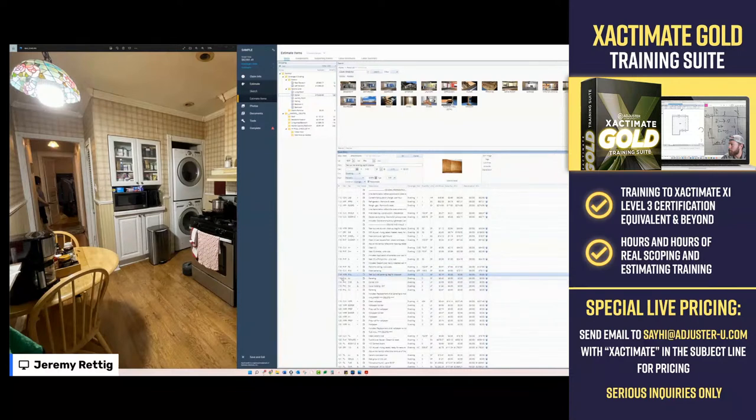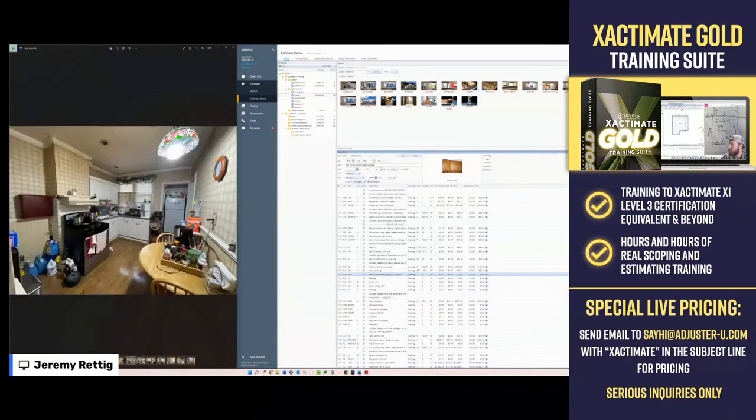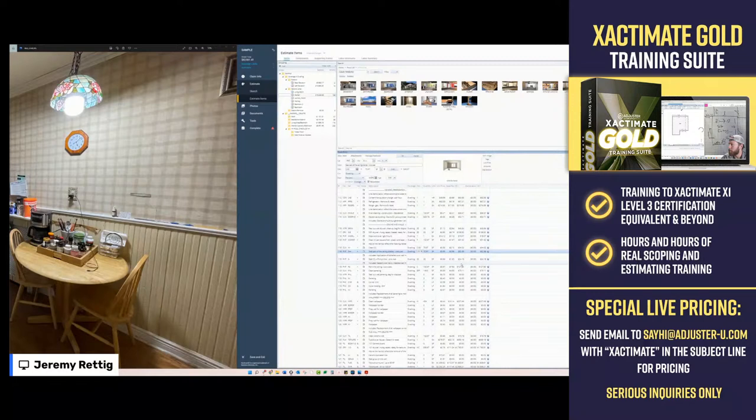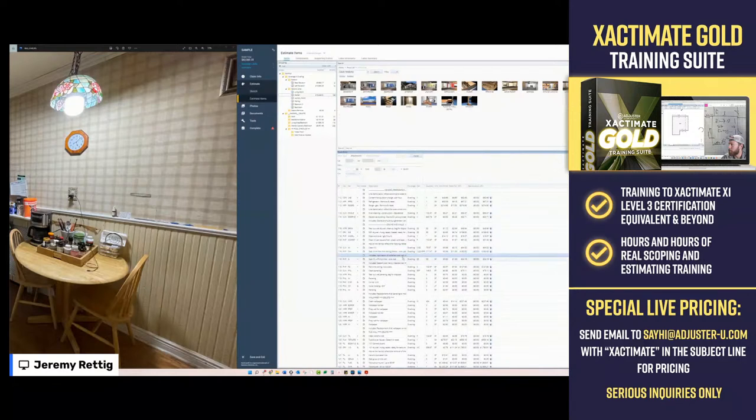All right. What I also want to do, what's not in here, this paneling did not come with this color. You know, it's wood. So what I want to do here is find my seal and paint line item. I could also just go to this shellac and add in there the perimeter of the, I'll do plus 3PF, okay? And then that would throw some extra shellac right over the wall paneling there.